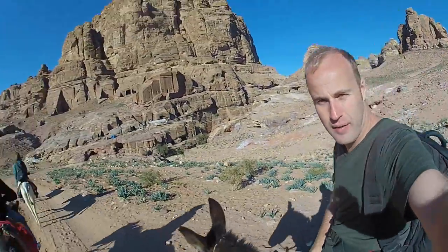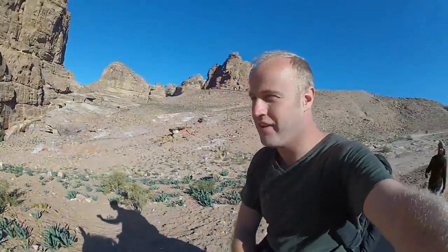We're just outside of the main area of Petra that we were in yesterday, on the donkeys. We're in a spot where there are actually still around 25 families of Bedouins that live in the caves. As you can see behind me, the caves are apparently even fitted with color televisions, and there's a water spring down at the bottom as well.